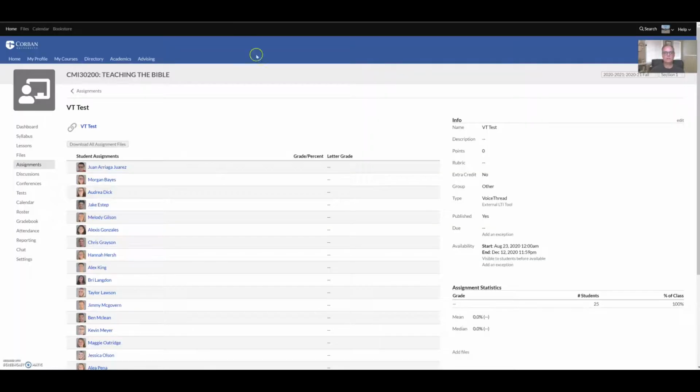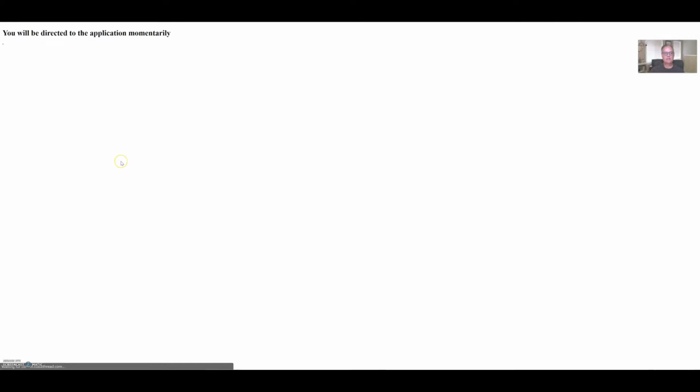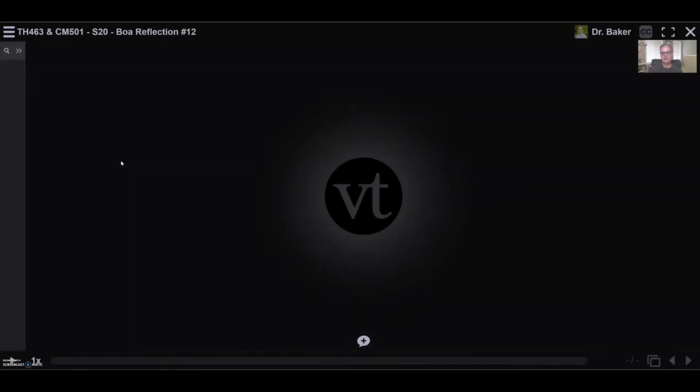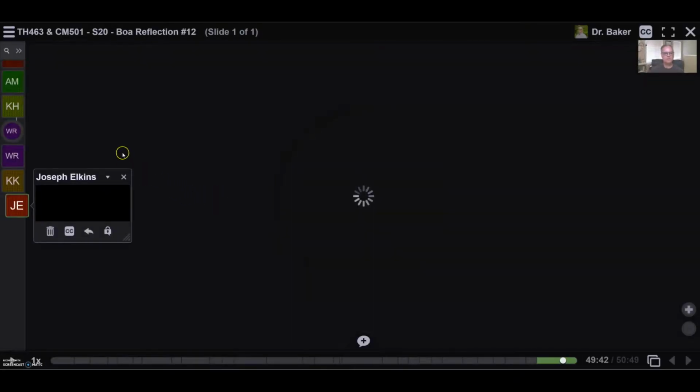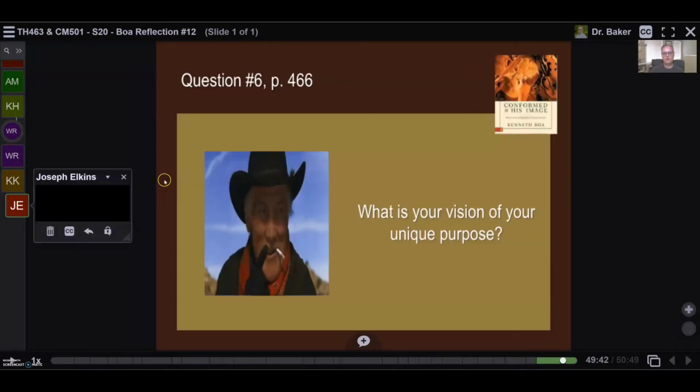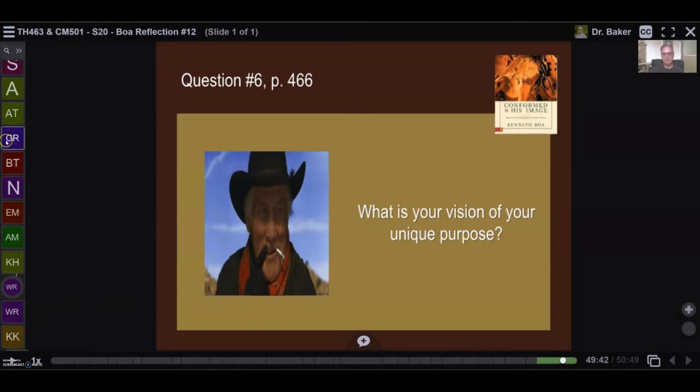You can close the dialog box on that, go back to your course, click on your test, and it should automatically bring up your voice thread that you are wanting your class to interact with. So here you can see I have all these students who already interacted with this voice thread, but this is the one that I want them to interact with. And so that's how you link a voice thread to your course using Populi.